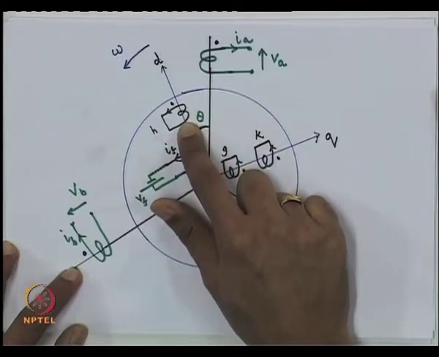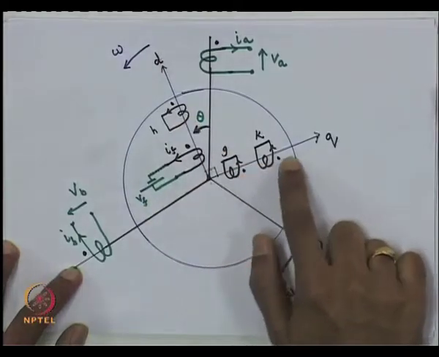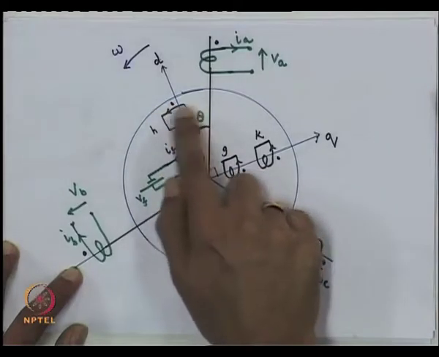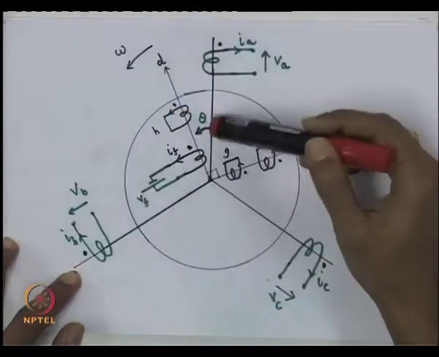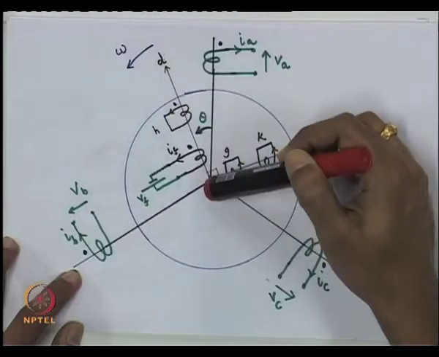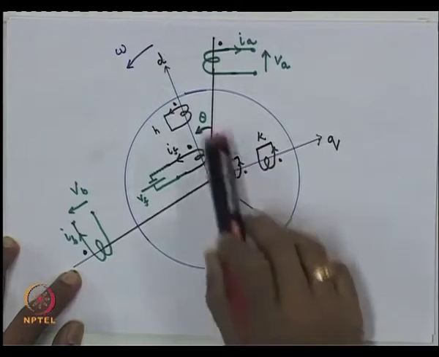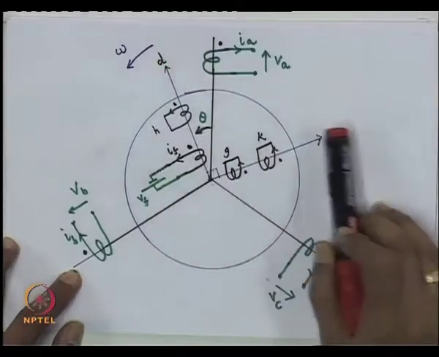For example, in steam turbine driven generators, you may not have any specific damper bars; the eddy currents are there. But their effect is captured by this winding as well as windings on this axis. So, you can have eddy currents on this axis, you can have circulating currents on this axis as well as this axis. Let me just clarify one point. The axis on which this field winding lies is also called a direct axis. The axis quadrature to this direct axis is called a quadrature axis. So, D axis, direct axis, quadrature axis.